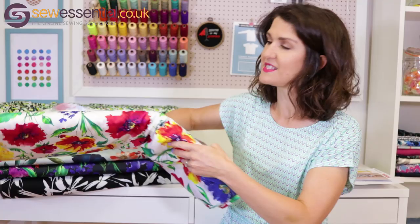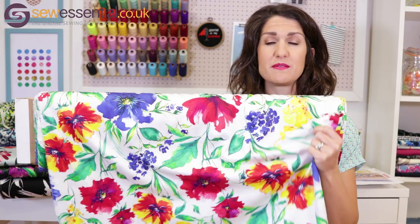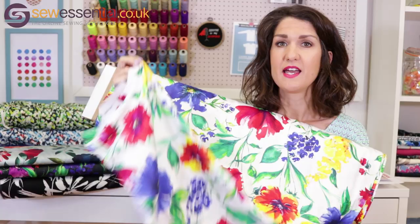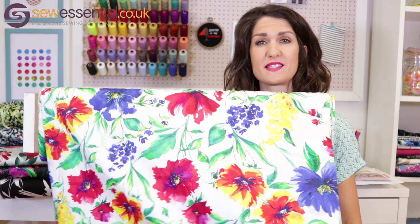So time to get cracking with the exciting part, which is all these gorgeous fabrics. The first three actually are Lozano fabrics by John Caldor. These are cotton sateen, the most beautiful quality, a really lovely soft handle. They feel so beautifully soft. 100% cotton. They've got lots of beautiful drape and movement, so they are just absolutely ideal. They fly out the door every year. They're just ideal for your summer dresses and skirts and that sort of thing.